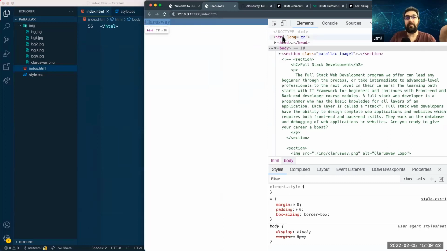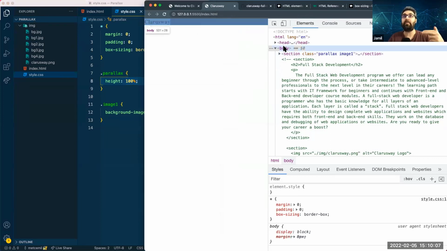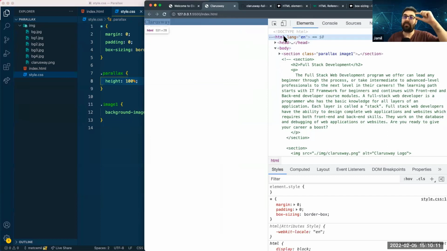The HTML size is not 100%. That's why this parallax can't get 100%. Because when we say 100% in our CSS file, the browser looks for any parent that has a full height. So it doesn't. That's why this parallax doesn't get 100%, because the body size is this much and the HTML size is that much.